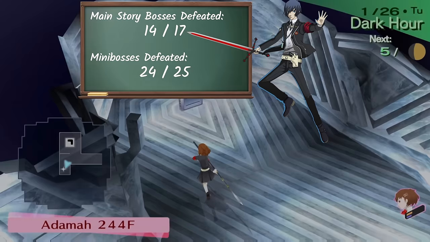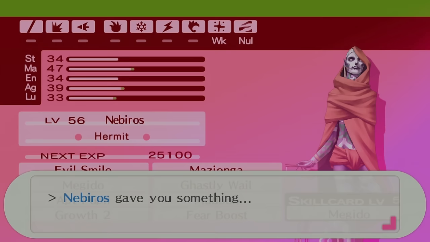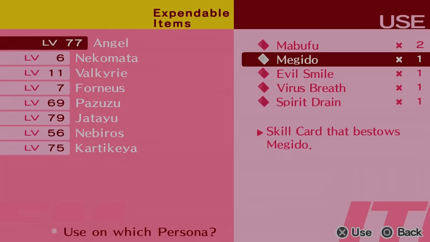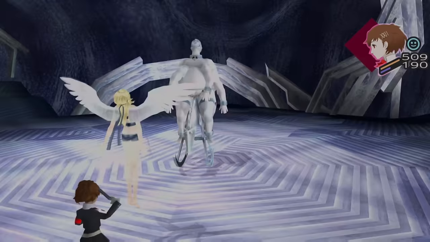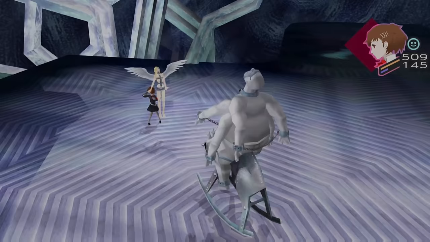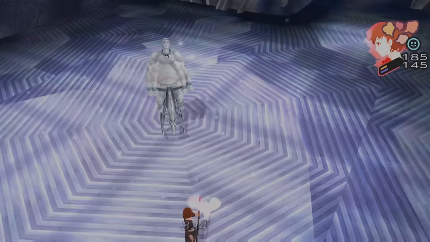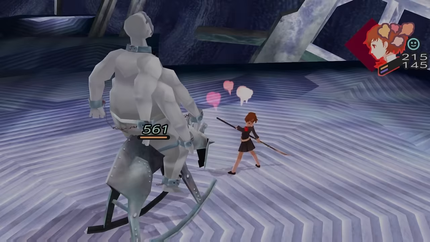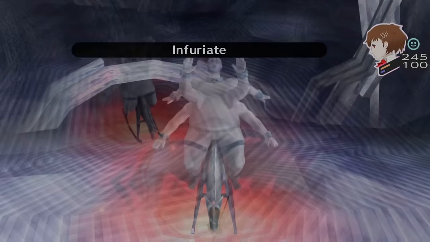switch things up fast. We fuse a Loki with a Thoth to create Neboros, and we quickly grab its Megiddo skill card, which is an almighty attack and therefore cannot be blocked. Armed with this new skill, we start the fight. Megiddo uses up tons of SP, and the boss is an absolute tank with a huge health pool. To make matters worse, it's regularly inflicting rage, causing us to heal it. We're at a complete stalemate, so I just reset the game.